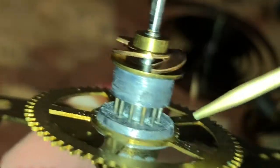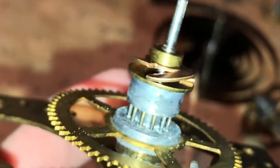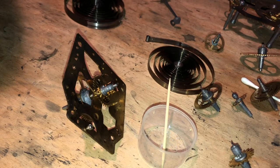So that's not any good to have that stuff in there. I know you don't oil lantern pinions, it's just part of the gear teeth, but still, I'm pretty sure this is supposed to be gone, but it's not. So where does that lead us? Well, it appears to have done a pretty reasonable job. That's a fair job it did.